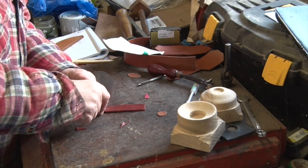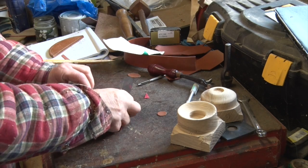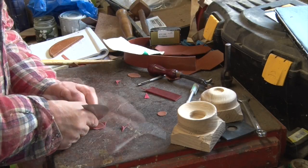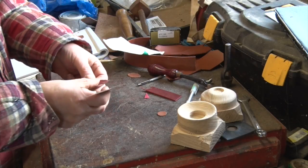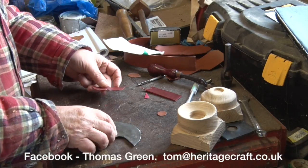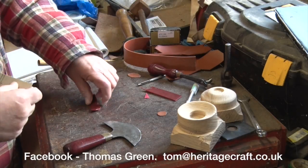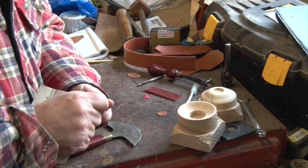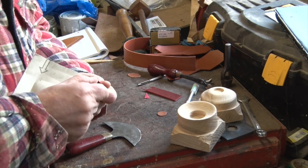The problem is, having thinned out the back, the leather loses a lot of its strength. It becomes much harder to work. Let's see what we can do to tidy it up. It doesn't need to be too tidy, because after all this is supposed to be natural. But what you can do is, using a piece of sandpaper, just gently go along, and that tidies it up.